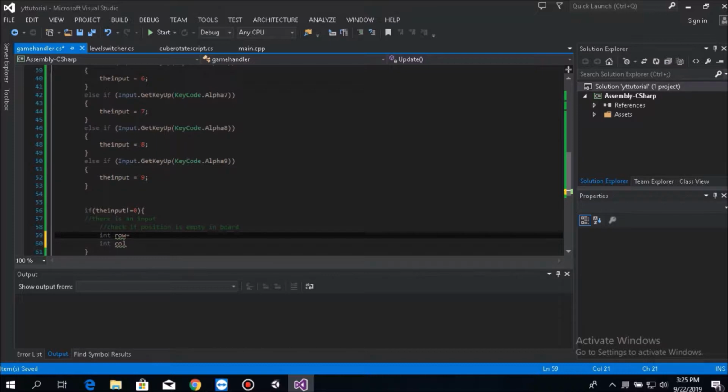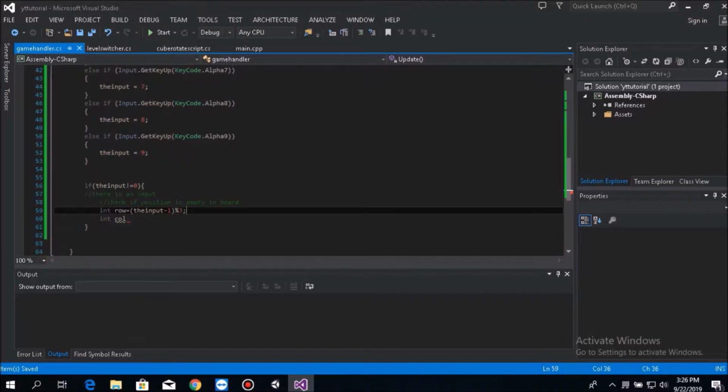What is the row? Well, 1 to 3 is the first row, right? So what we can do is the input minus 1, so that would be 0 to 2 for the first row, and then mod 3. Oh no, it should be divide by 3.